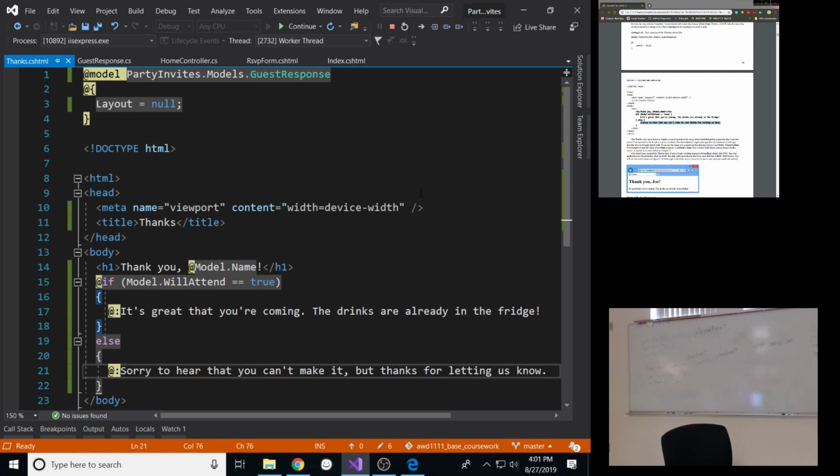So what does that mean? What happens if I leave that colon out? If I don't put anything there, I just start with it's great, it's starting to interpret that as C# code. Right? Because I'm inside of an else or an if. As soon as I said if or else, it's saying, oh, you're in C# land. Everything you write should be C# code. So it's trying to interpret it as C# code because there's no reason to think otherwise.